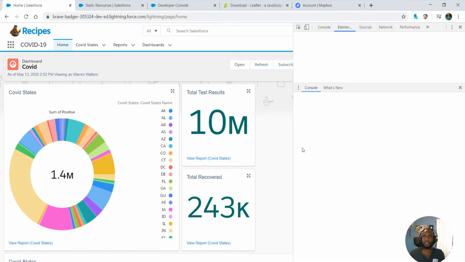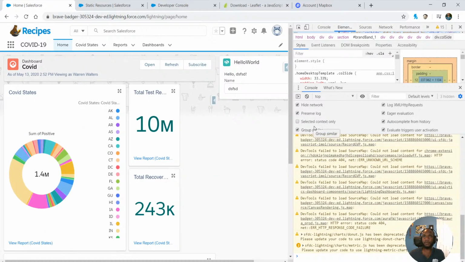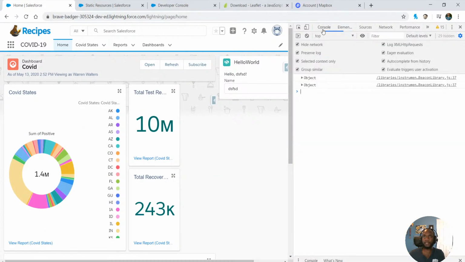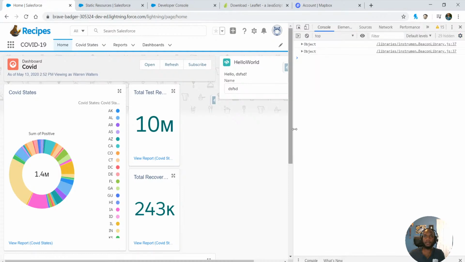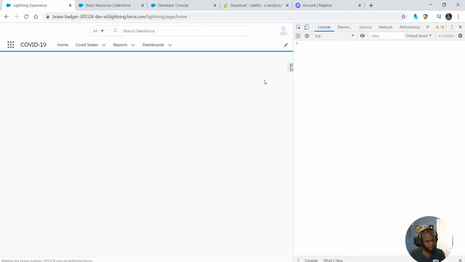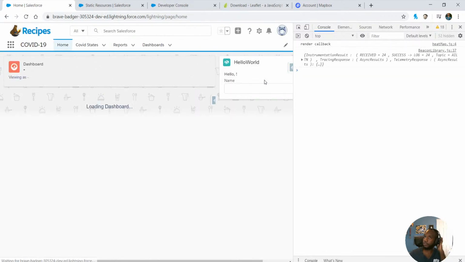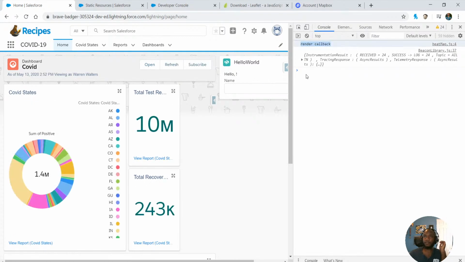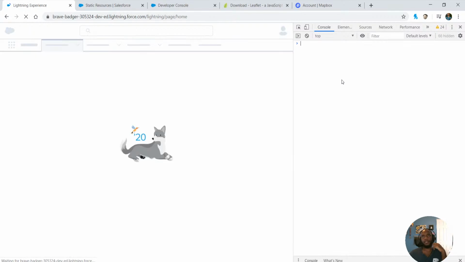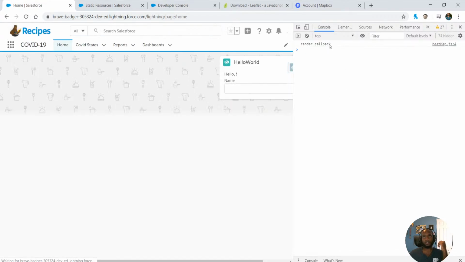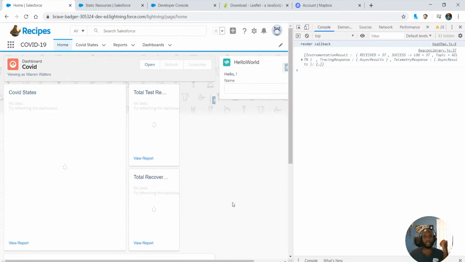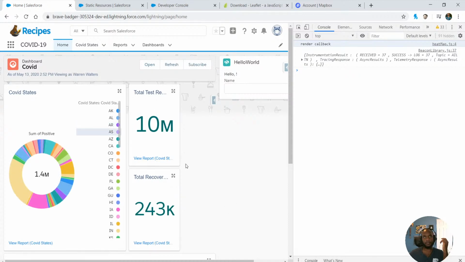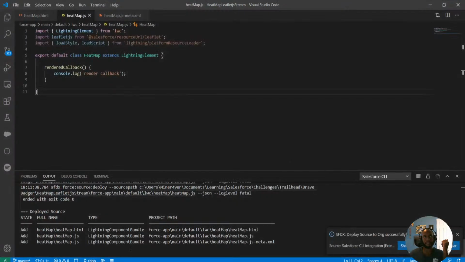And I'm going to inspect, bring my console up. Let's do it for only selected so we can actually see. Close this out. Do a refresh, and there should be something else going on as soon as this runs. So we're seeing our render callback pop up here. We've got nothing for greeting name anymore, but we can kind of see that it's probably happening a little bit too fast. But when the component loads, our console log gets called. So that's just what I wanted to point out there.